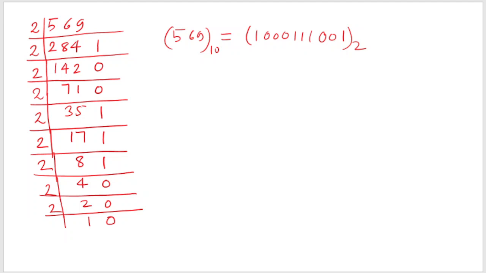So I hope you are getting the process. The process is very simple. You start dividing the number by 2 and divide it till the very end, till the time you are not able to divide it further by 2, and then you write the remainders, or the final quotient and then the remainders, in this direction. So this is how you represent it in binary form. I hope it is clear.